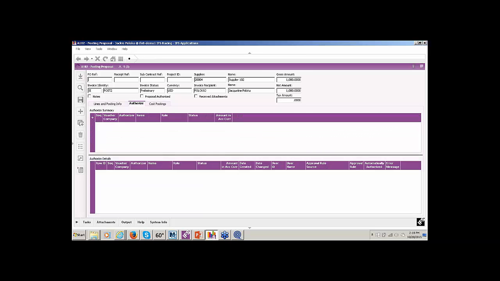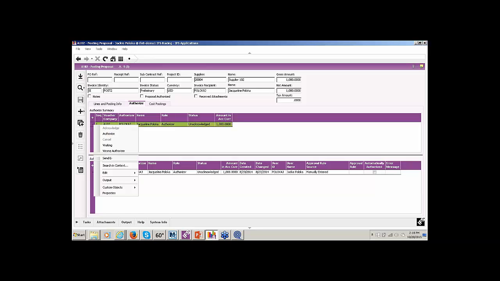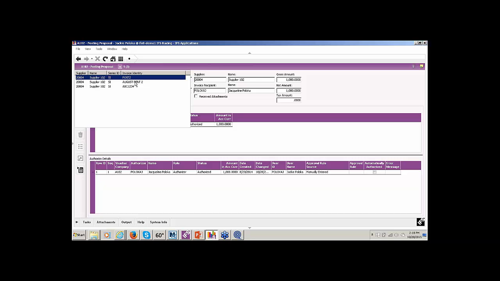Of course, when you authorize, the system is just a little bit slow, as we know sometimes happens. It's manually entered. You don't need to save, you just need to authorize.